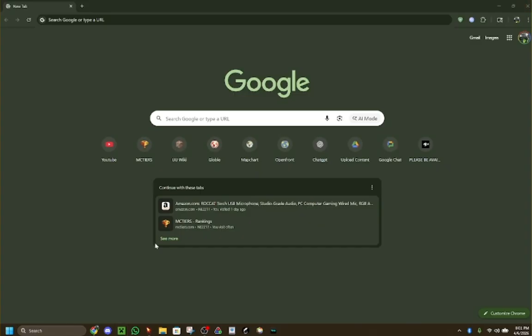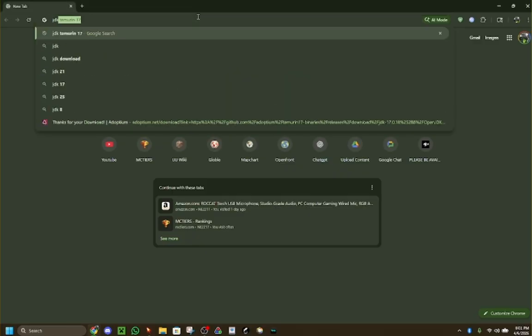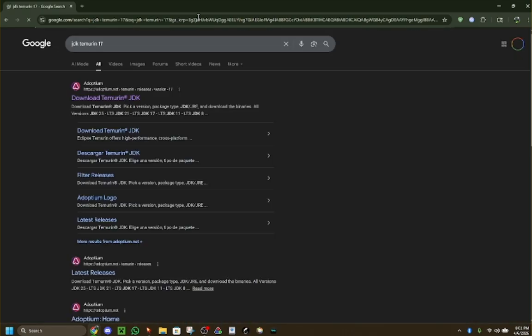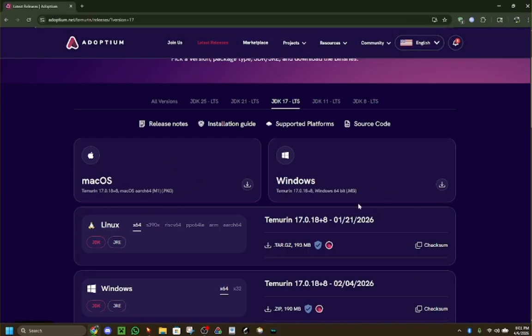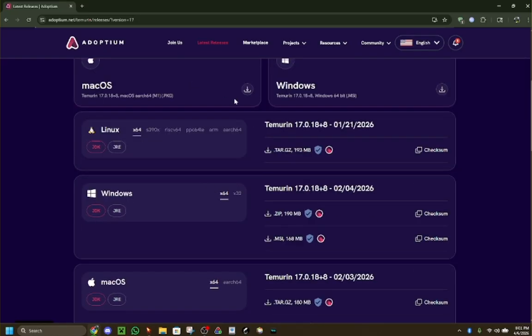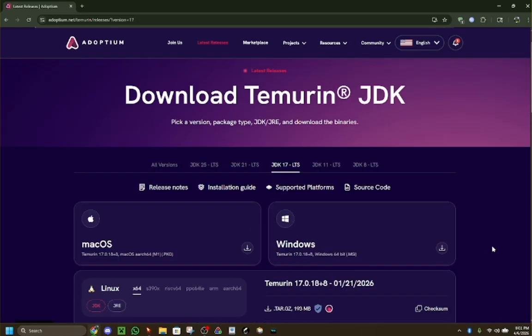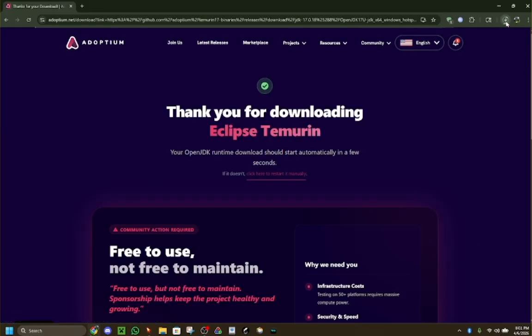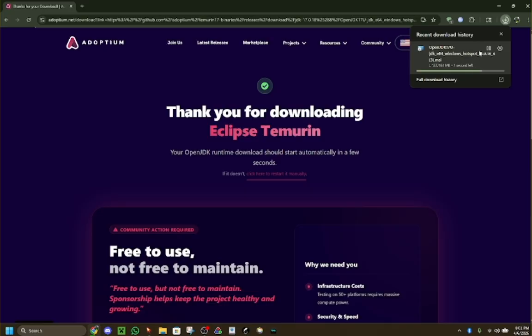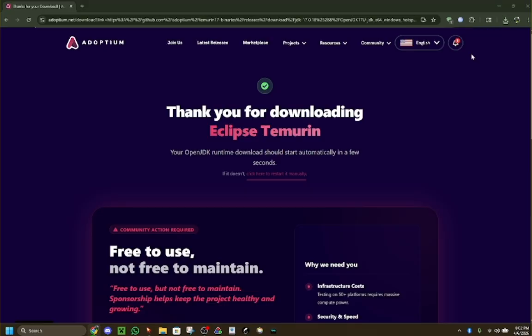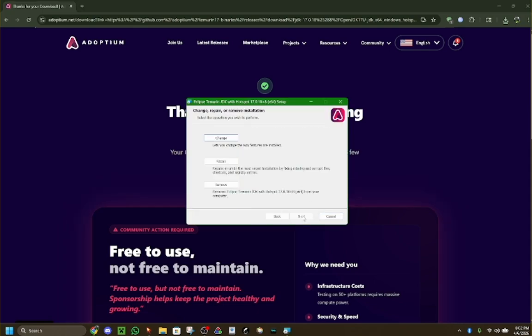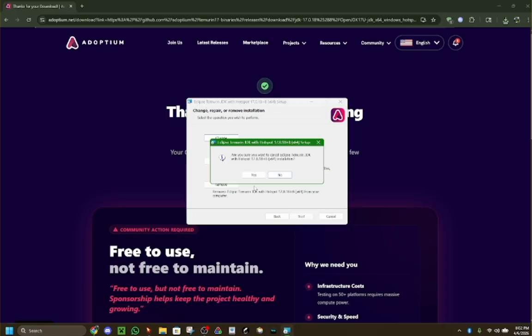Anyway, once you have that, then you're gonna search up JDK Temurin 17. Then this website called adoptium.net is gonna show up here. Download Temurin JDK. You're gonna open here. Right here, Windows. If you're on Mac OS or any of these other things, I'm not helping you. It's just Windows. So go to Windows, download, and then it should start a download right here. So what you're gonna do is click this. I already have it, so, look, it already says repair or change or something, because I already have all of these.